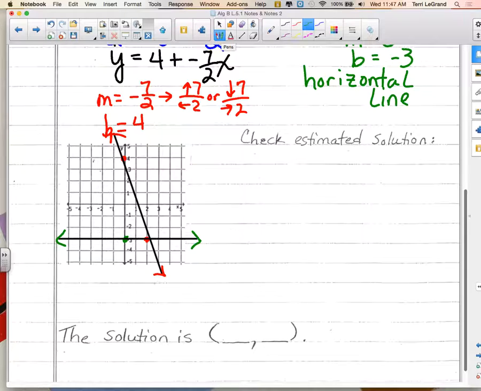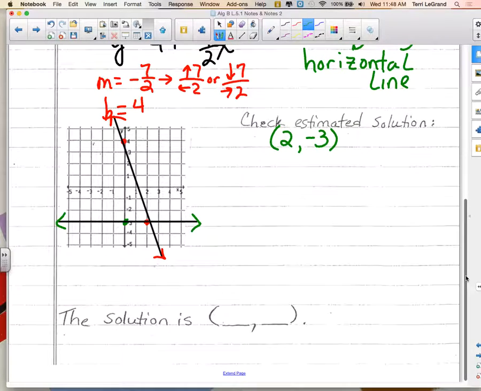Solution, because for there not to be a solution, what would have had to been true about both of these lines? It'd have to be what? Parallel. So they'd either be two horizontal lines, because they would be parallel, right? Or two lines that have the same slope but different y-intercepts. So we have a solution here. What is it? Or we think we do anyway. 2, -3.